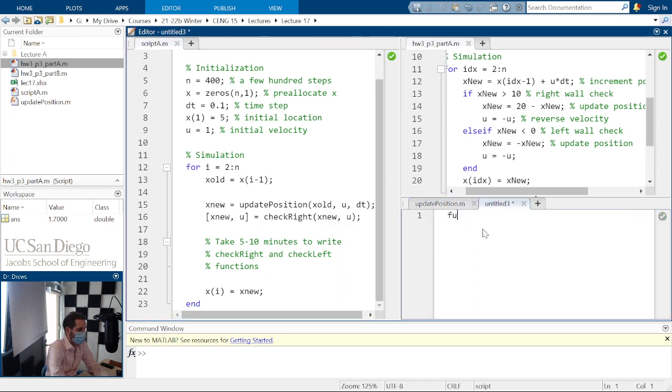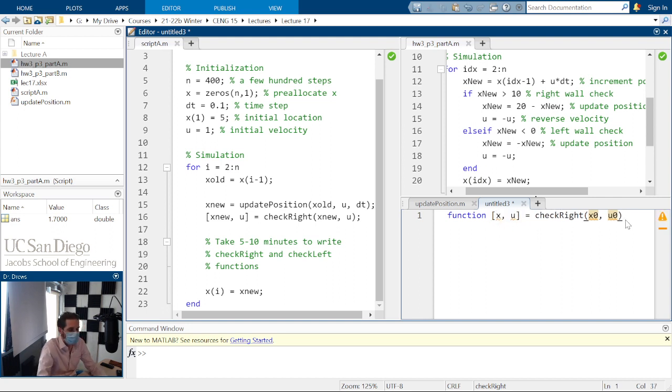that as a function. So I'll say function, and then what are my outputs going to be? They're going to be x, new, and u, if I wanted to keep them in exactly the syntax that I used for the previous one, or that I already wrote in the script. So this is going to be check right, and then I need to supply the inputs, which are also x, new, and u. But even here, we can do the same sort of thing that we did in the previous one, the update position function. We don't have to call them the same thing if we don't want to. It's up to us. So for example, we could call this x0 and u0 and call the outputs x and u.